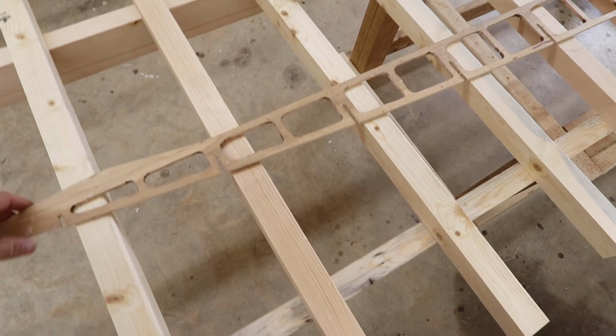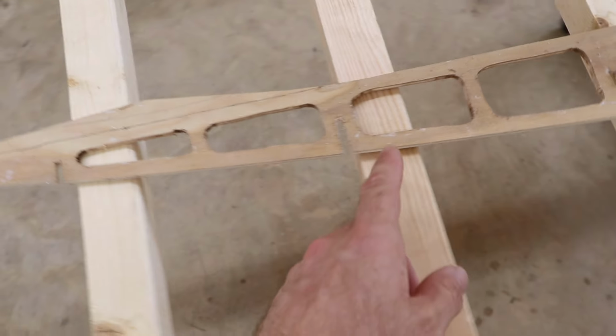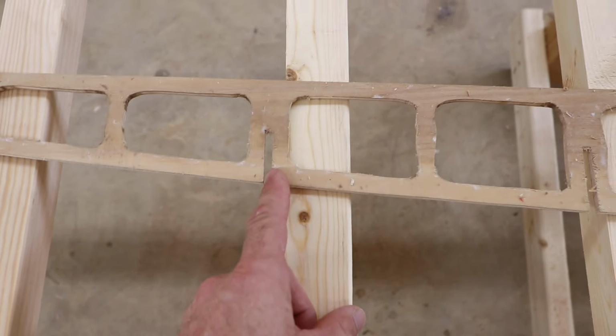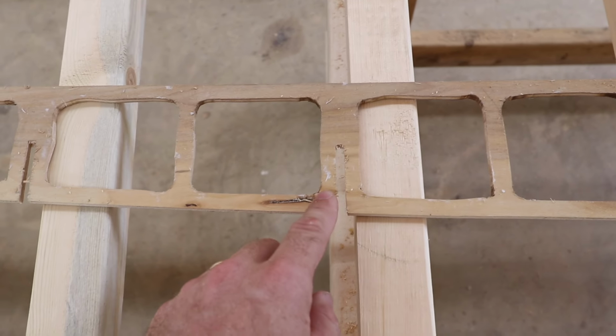We have the spine of the fishbone frame laid out. You just want each rail to line up with where your ribs will go, just to one side, because we're going to have some supports that come up and support those ribs just right. We'll show you that later on.